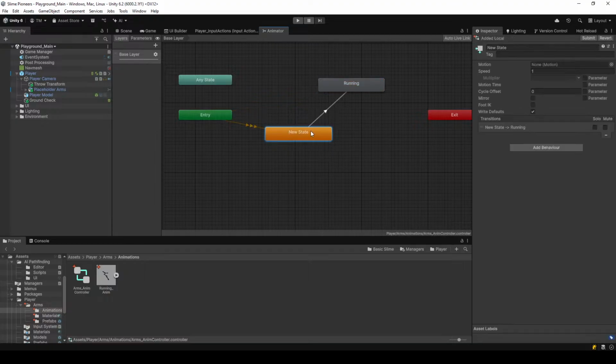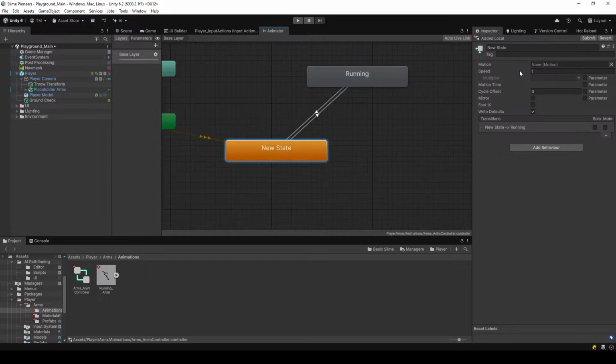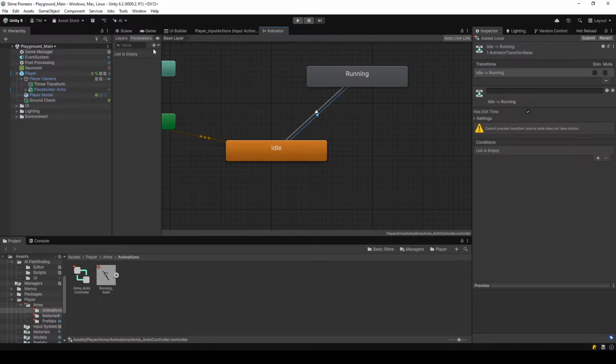So we make this one default state and give a transition from new state, which is your idle movement, or idle, I guess, and then running. And the way this will work is we're going to go parameters and we're going to make a new Boolean called isSprinting.